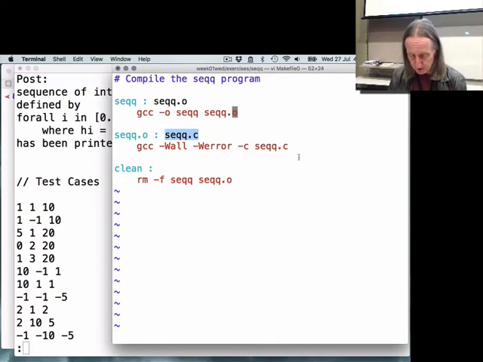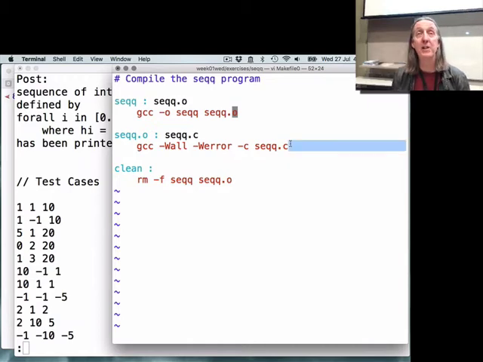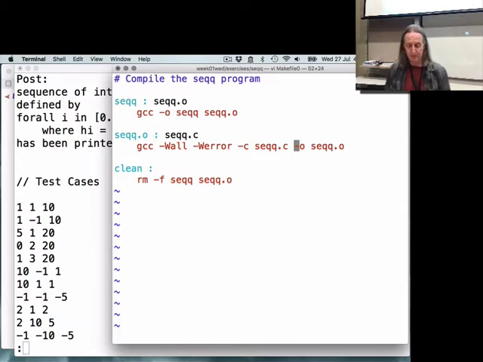So your question was, how does it know where it's writing the output file to? The default object file that will be produced from a command like this is blah.o. If I feed in blah.c, I get out blah.o. If I really wanted to be explicit about it, yes, I could say write the output to seq.o, but I don't need to do that. And as lazy C programmers, we try to minimise the amount of typing we do, so we don't type stuff that's unnecessary.